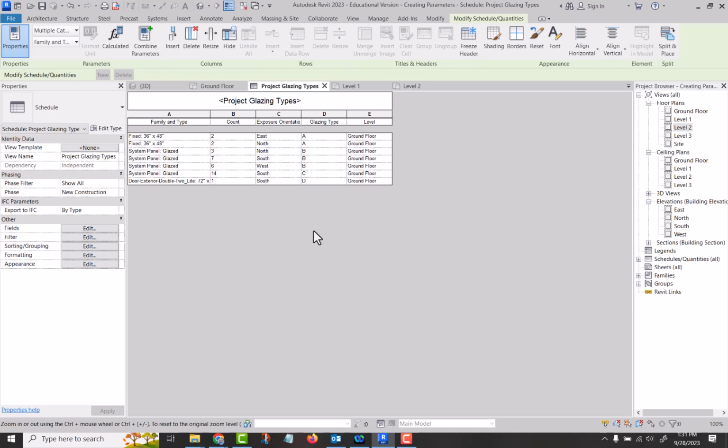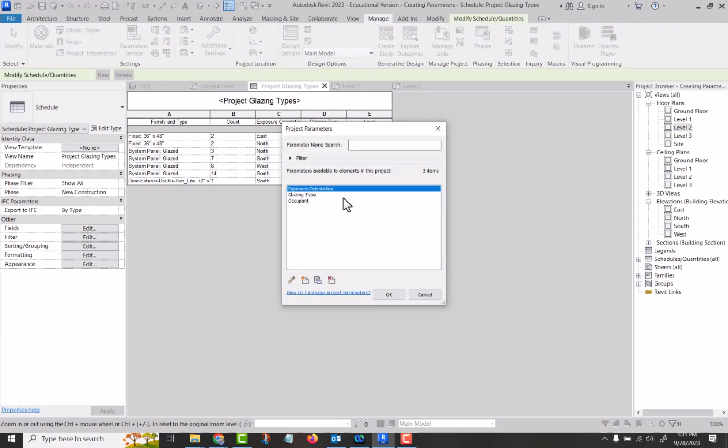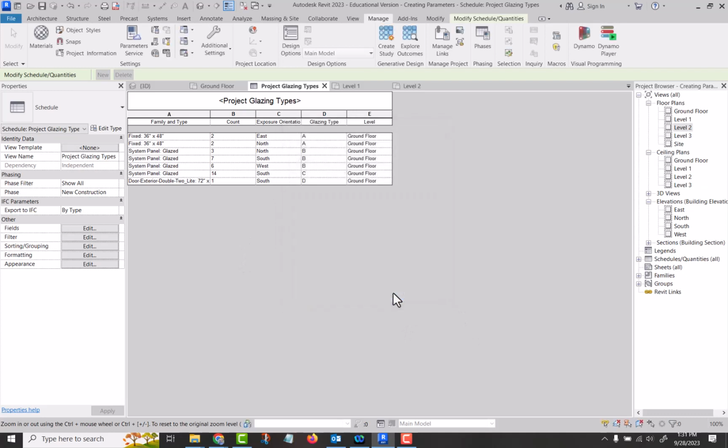Okay, so while we're here, let's go back and look at the occupant parameter. Okay, what happened?